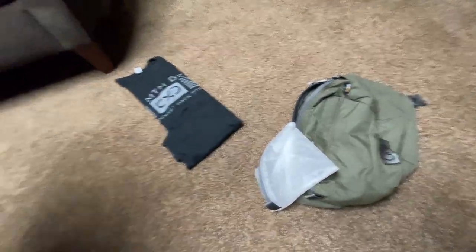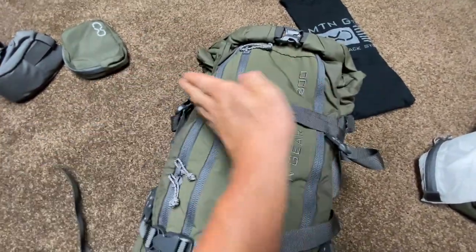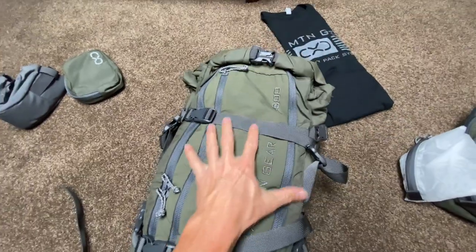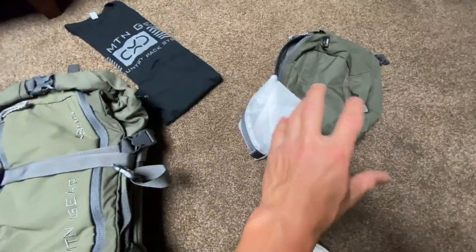If you see me in shed videos, you'll notice that where the lid clips on up here, I like to put my thirds through those, and that keeps antlers pretty tight to your backpack. So I do like shed hunting with the lid.